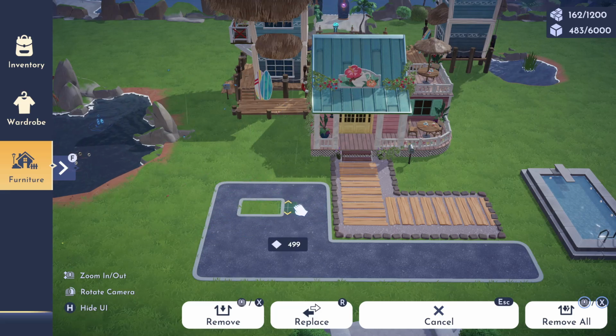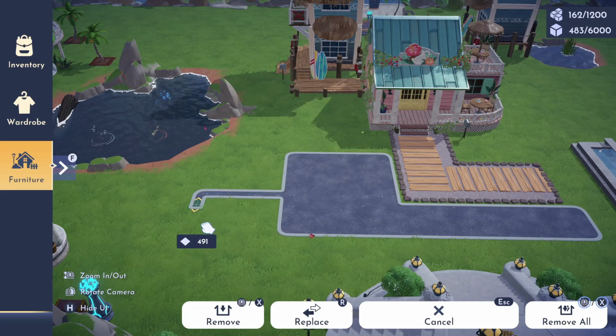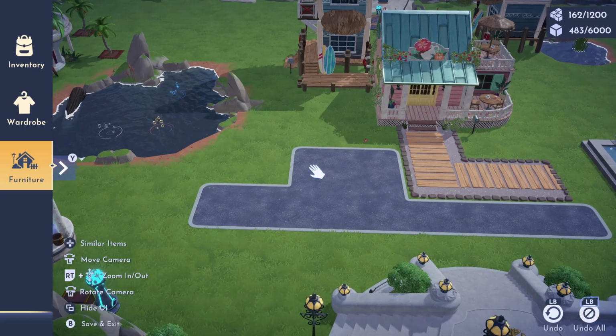Anyways, just like the first build, I'm going to work on the path placement and the layout, and then we're going to do some decorating and detailing, and I'll see you near the end of this video for the final look of how the build turned out.